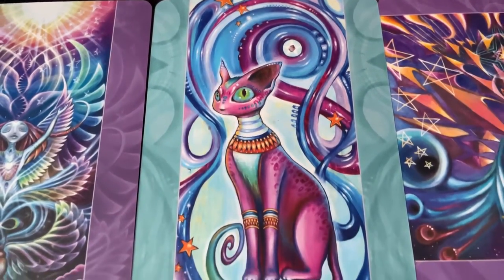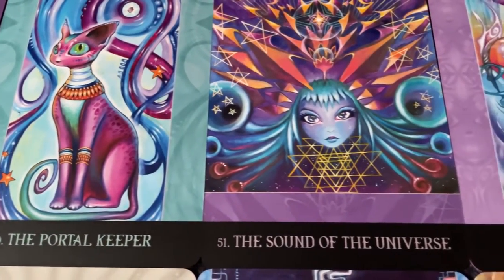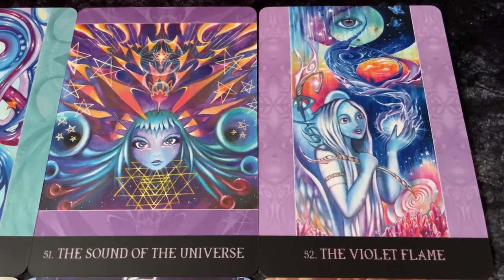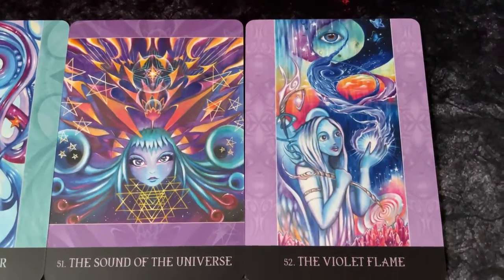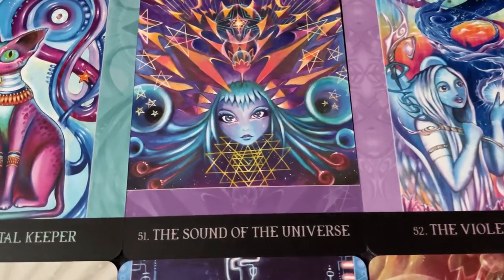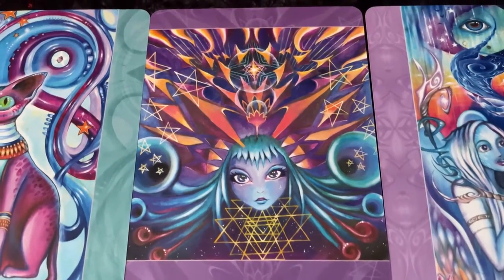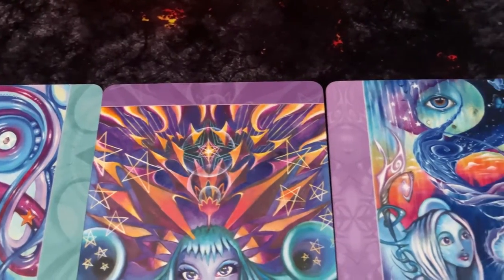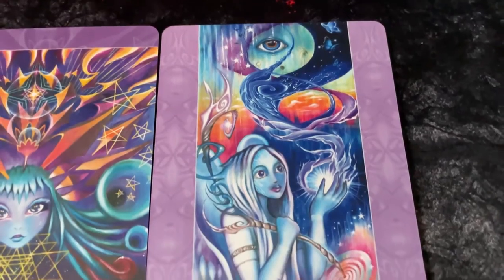The Portal Keeper, cats are very mystical psychic beings. They have supposedly this multi-dimensional awareness to them that's taking place in the background. So basically, it's encouraging us to explore these realms. The Sound of the Universe. Wow. I've always imagined what the universe sounds like. I love the image. The vast level of consciousness in the galaxy. No weight, silence. So it's inviting us into a deep glimpse of the greater mystery.